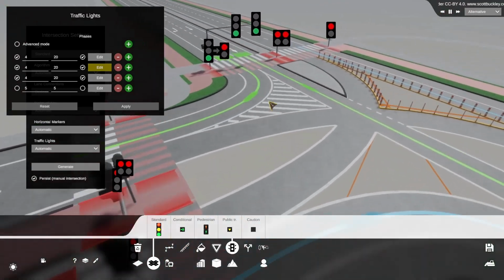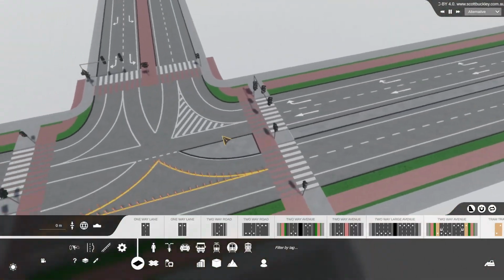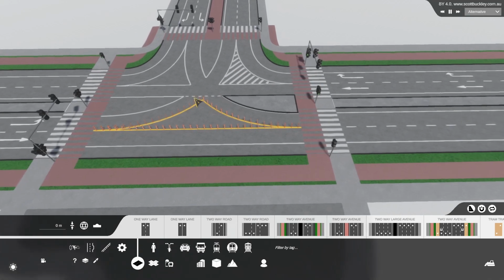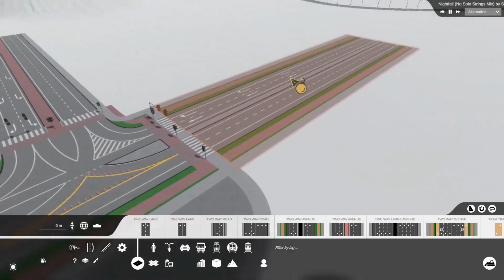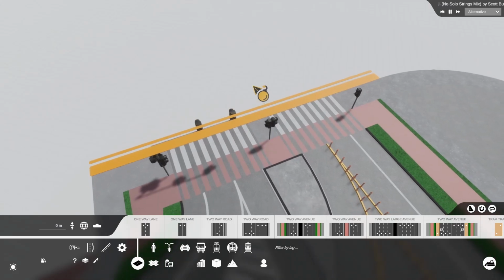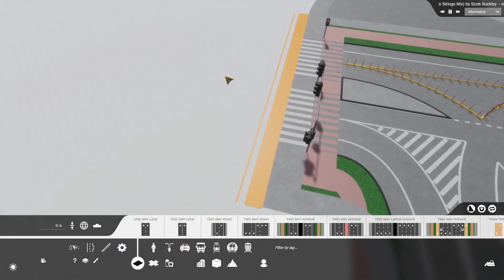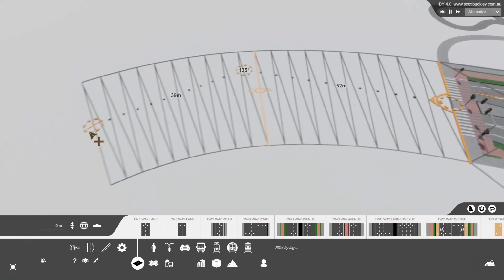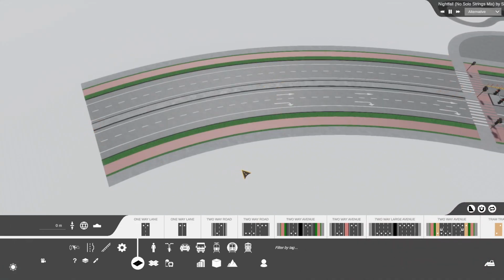And lastly, if we destroy this road, since this intersection was created manually, it's not gonna regenerate, so let's destroy this road. And here's a UI element that shows that the intersection is disconnected. We can of course easily reconnect it by using the eyedropper tool, copying the road and placing it like this.